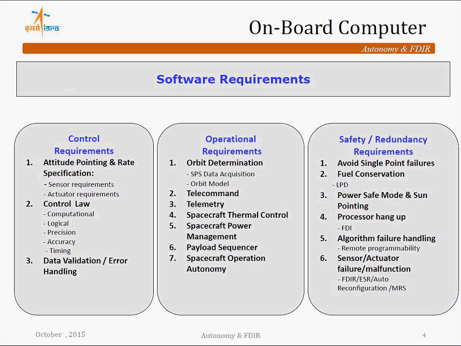And this has the fuel conservation we call like long pulse detection, where thruster is continuously firing to act on that. Power safe mode, where surviving is to be ensured in case of the loss. There is a remote program running where you can patch to the code and make it work, or like algorithm modification can be done there. And after the failure, basically, one function which is not come from the FDA and reconstruction problem.